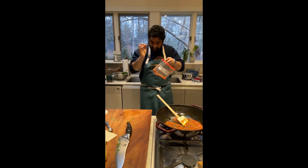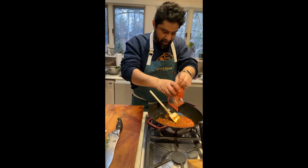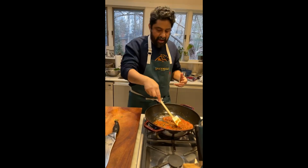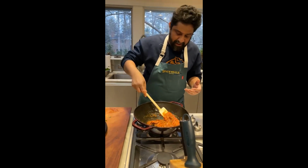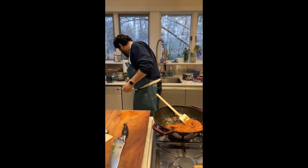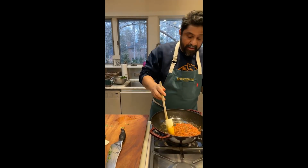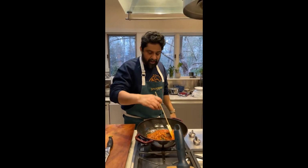Canned tomatoes, especially the high quality stuff, especially if you pick up some Italian Pomodoro Stella or San Marzano tomatoes, are just beautiful, rich, vine ripened, and crushed and put in a box or a can. Whatever you don't use, if you decide you didn't need the whole can or box, just freeze the rest like I did. Put it in a Ziploc bag, stick it in the freezer, and then the next time you need to cook, you've got extra crushed tomatoes. Because the problem is once you open them up, they oxidize pretty quickly. So you can't just leave them in the fridge. You do have to freeze them, unless you're just using them the next day.